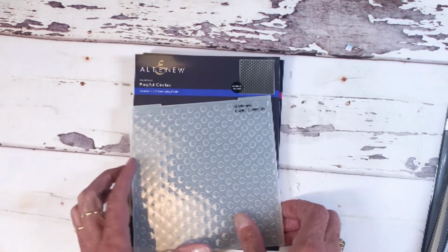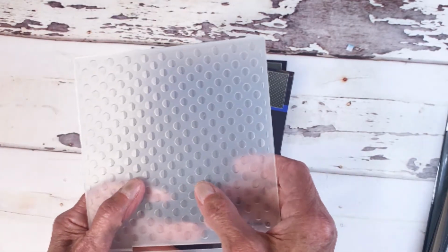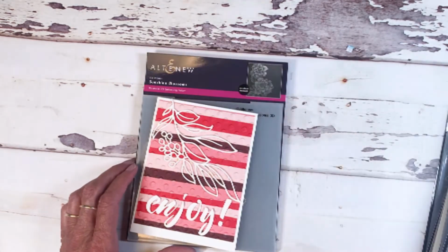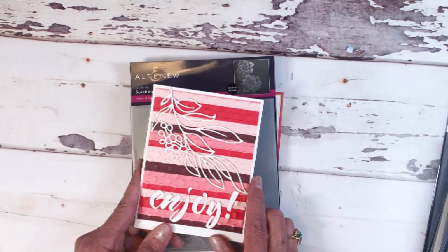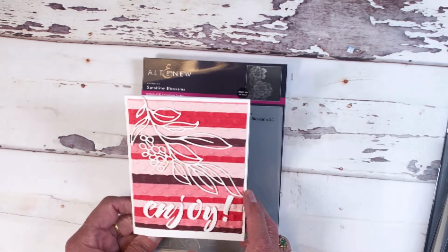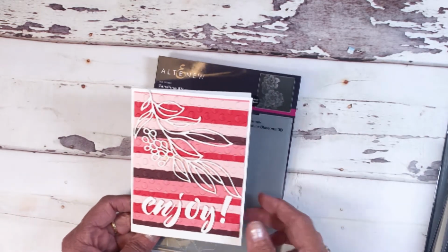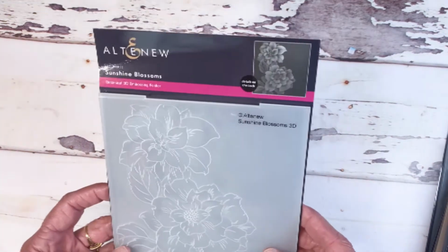Next up is the Playful Circles 3D embossing folder. Another great background. It's kind of like a dotted Swiss type thing, but it's got a lot of texture to it. So for this one, I ended up using some of the gradient cardstock in strips and added that on there with one of the outline dies. The Enjoy came from their envelope liner set. And so I just kind of added those all together. But once I got that striped piece done, I ran it through that Playful Circles 3D embossing folder.